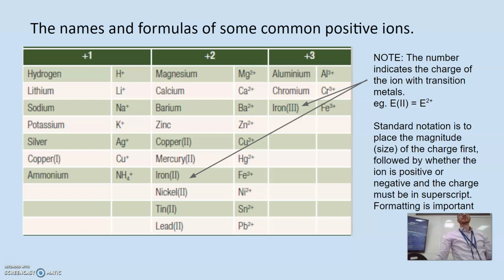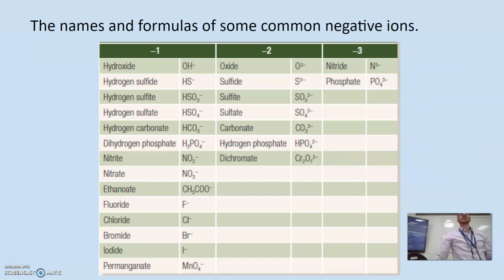Common ions, ones I would expect you to know: hydroxide, sulfate, carbonate, nitrate. Halogens, you can determine from the periodic table. All of the ides you can determine from the periodic table. And here's a hint. If you know what sulfate is, then sulfite is 1 less oxygen and the same charge. So sulfite is SO3, same charge as sulfate, 2 minus.